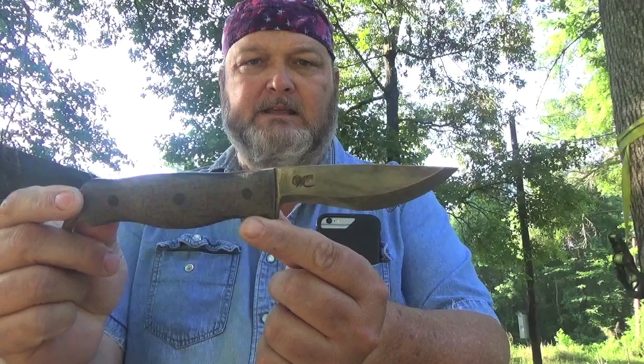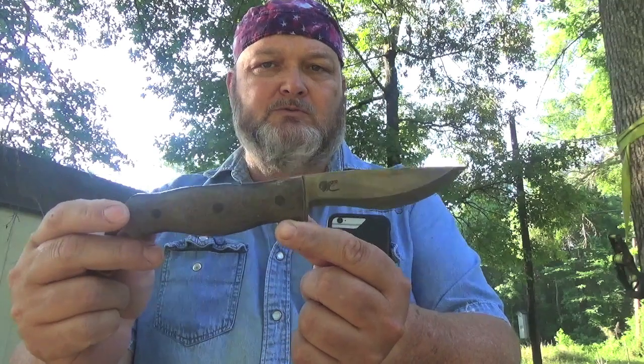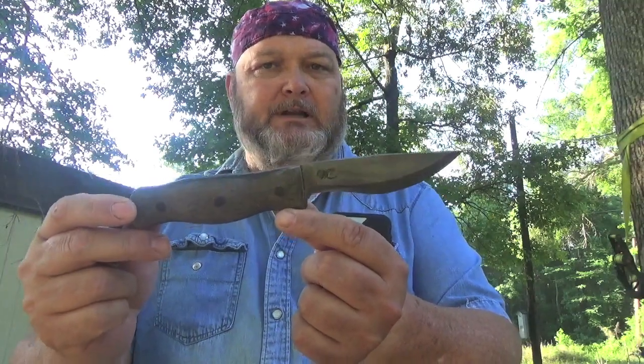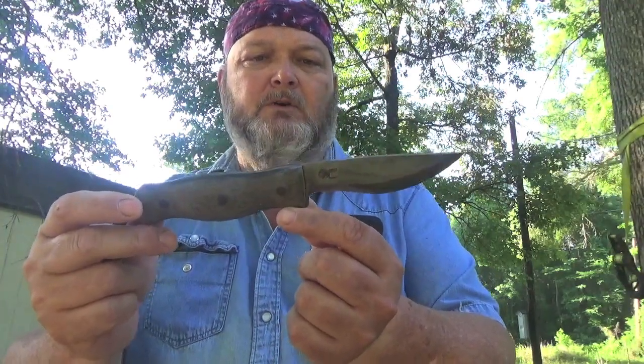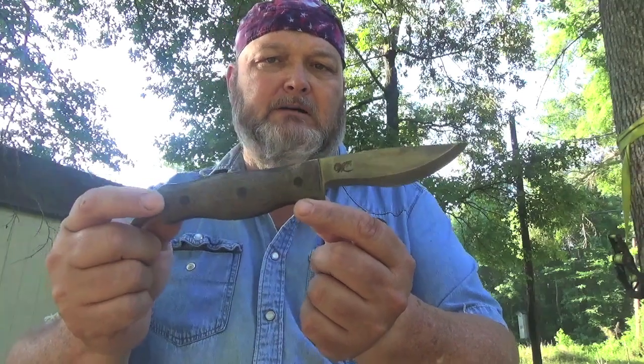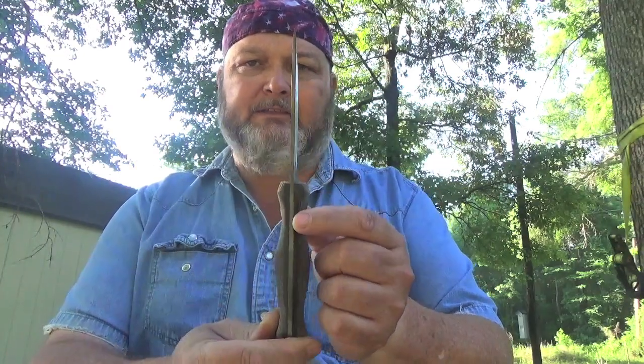Okay. So the next one in the series is the Junior Woodsman, and it is probably the best EDC knife for me that I have ever used. It works well in the shop. It works well with cutting leather, kydex, carving handles for crooked knives, carving, fire prep. It does good on fire prep. It's got an 1/8-inch blade. So for a companion knife, if you wanted to go into the woods and take a little hatchet with you or an axe, this is a fantastic companion knife.